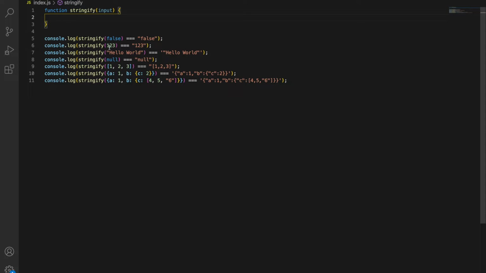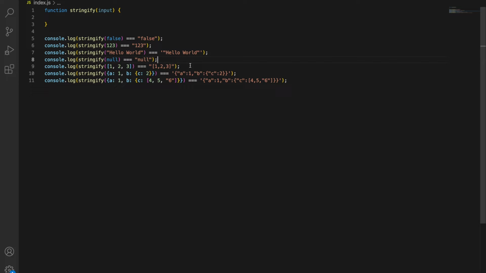So let's start writing. As you can see, there are different inputs that are given. For example, in the case of a Boolean, we just want to convert it to the string format of that Boolean value. Second, with a number, we just want to convert that number to a string. In the case of a string, as you can see, we have just added quotes and it is pretty much the same string that is returned. In the case of null, which is a very specific case, we just have to add quotes.